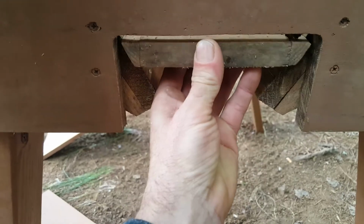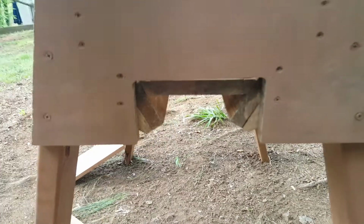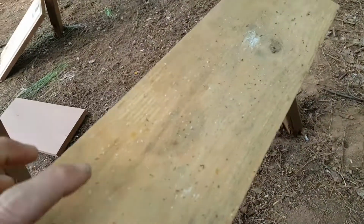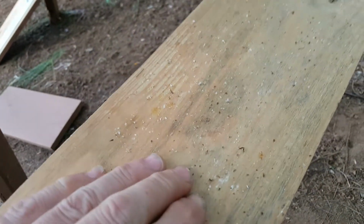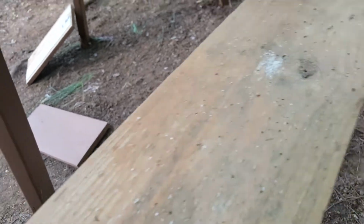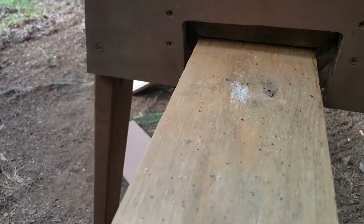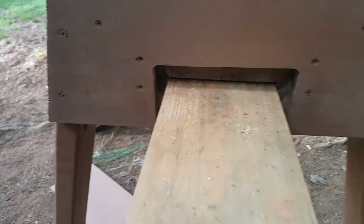Now hive beetles will be pushed down through the screen onto the bottom board. Later I'm going to cut a pocket in the bottom board and line it with aluminum foil and put oil in it. And the hive beetles should just drop right down into that. It's an easy way to control them.